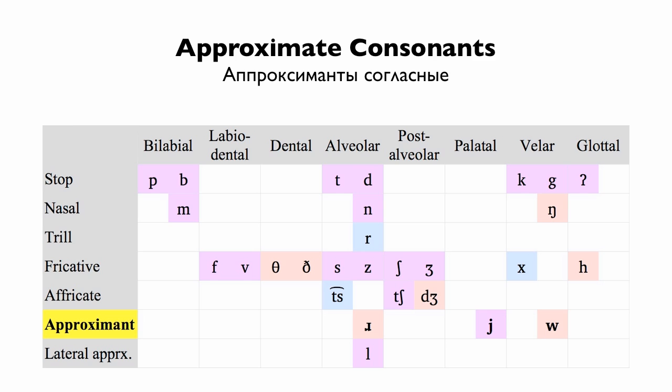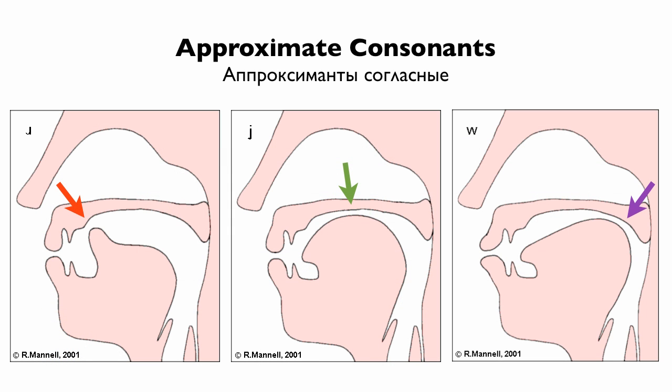The approximate consonants contain the sounds r, y, and w, only the second of which is found in both Russian and English. These sounds are produced by creating a small space for the air to travel through with the tongue or the lips, but not so small like for the fricatives. Repeat the following words and notice the size of the space in the mouth through which the air flows during the approximate consonants.